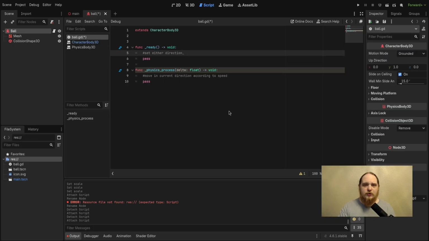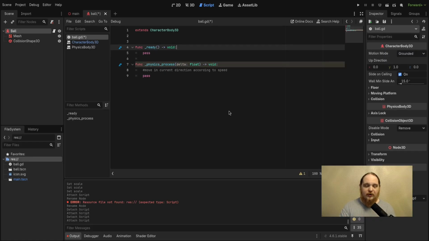And so it should always go towards the player to start out, and the player will always be on the right side. So we actually don't need to do anything in ready. We can just set that as the default state of direction. So we're going to keep the function here in case we think of something later, but it's not actually important right now. So in physics, we need to move in current direction according to speed. We're just using plain language to describe what we want to happen.